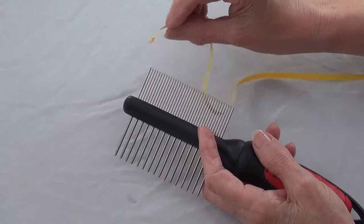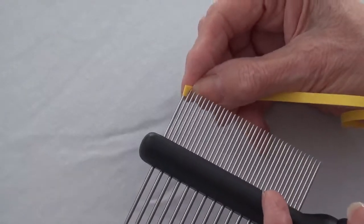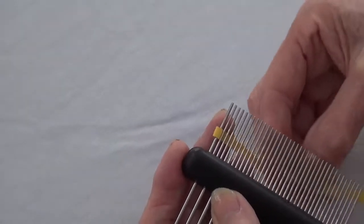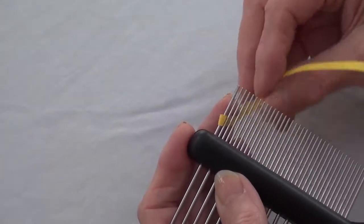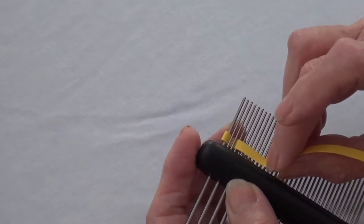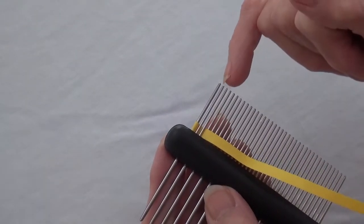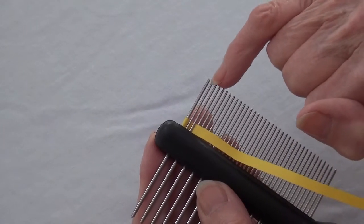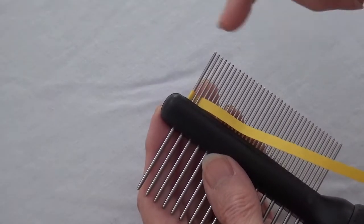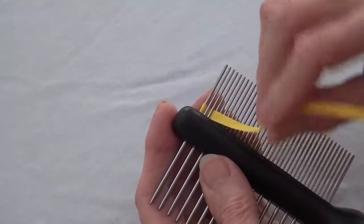So to do a simple looping method, again I have made a loop in the end of my strip. I'm going to slot it over my top prong, my favourite thing to do. And then the strip is at the back. And I'm going to do the simplest, littlest loop I can do. So to do that, I've brought the strip back to the front with only two prongs showing. This is because I'm going to make tiny loops. I could do it 3, 4, 5, 6 loops big, but I want to do tiny loops, so I'm just going to do two prongs there.